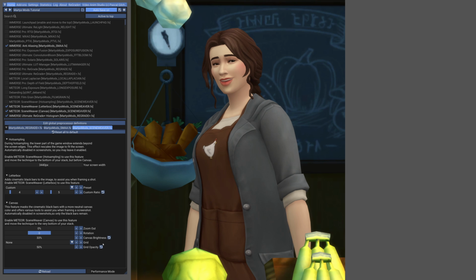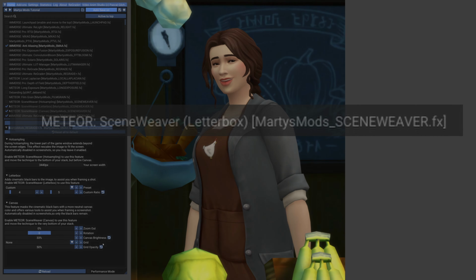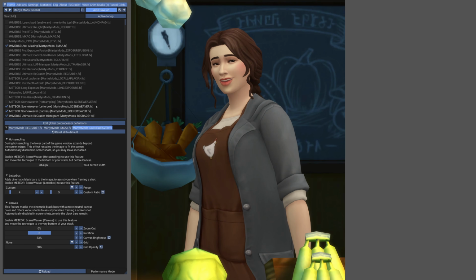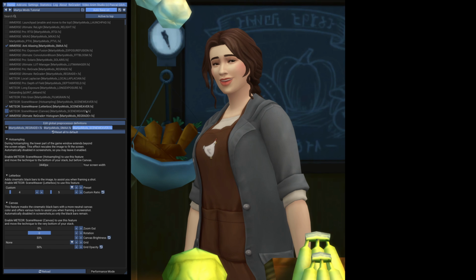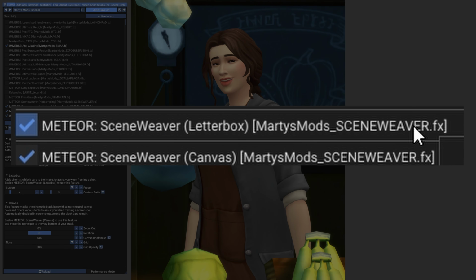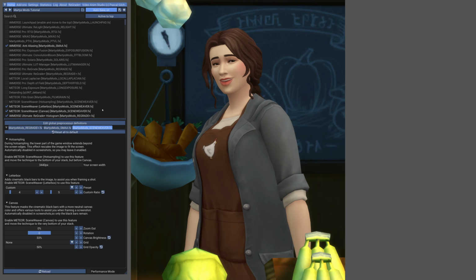But for this, I wanted the blocked out areas to still be blocked out, to give me a guide for when I crop afterwards. So I also enabled SceneWeaver Letterbox. This blocks out the same area with the colour black. If I turn off SceneWeaver Canvas, there you see the black bars are still there either side. The black bars from SceneWeaver Letterbox remain visible in the final shot. By placing Letterbox above Canvas in my load order, it means the grey of Canvas still takes precedence and I can still get the benefit of that neutral colour while I'm working. With my composition ready, I can get started with my other edits.